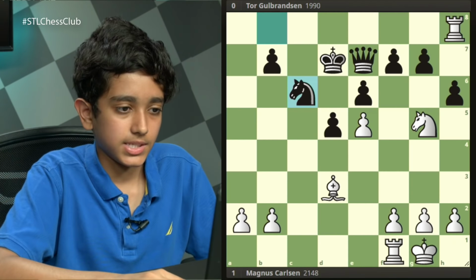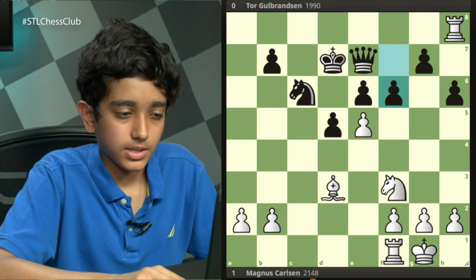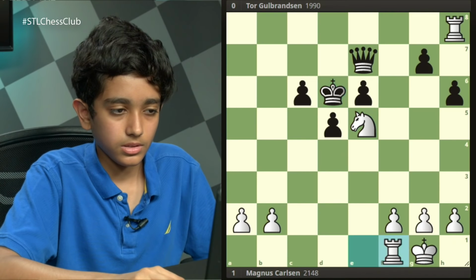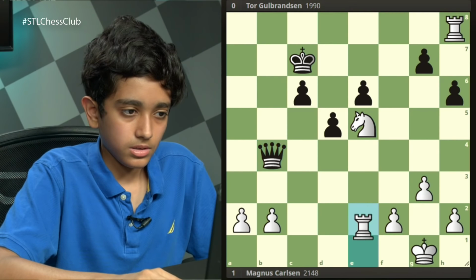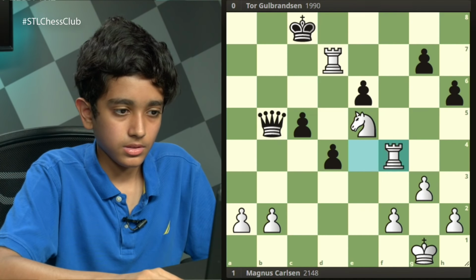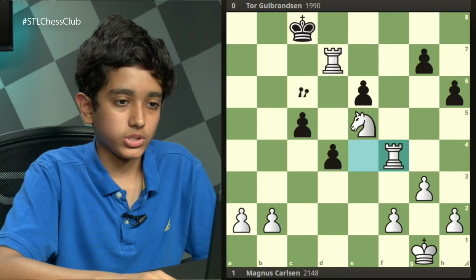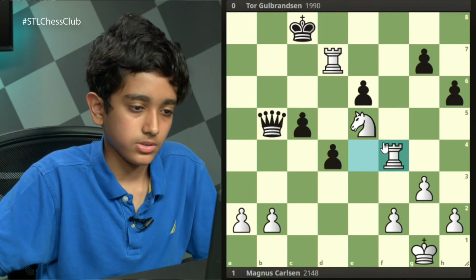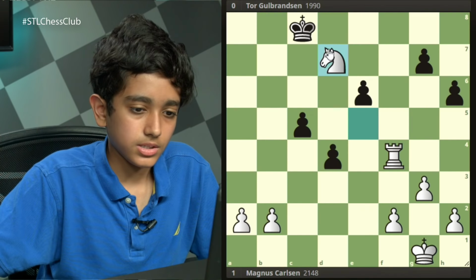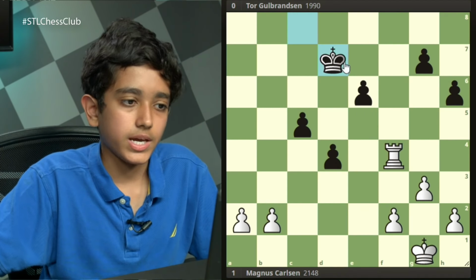His opponent played knight to c6, knight f3, f6, and white went on to win the game like this. And here he was forced to do this pretty much because otherwise he's going to get mated here. So after takes here, black resigned and Carlsen won the game.